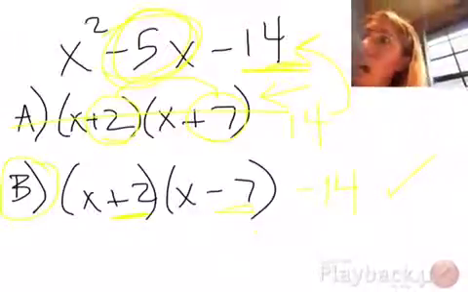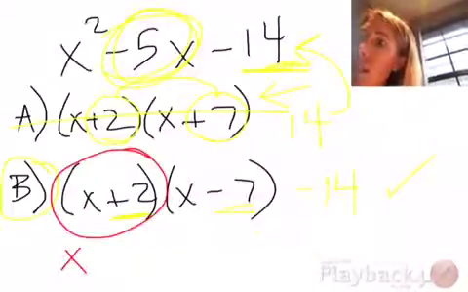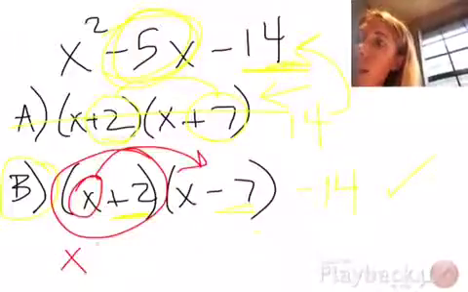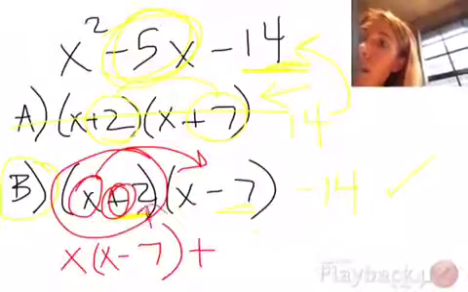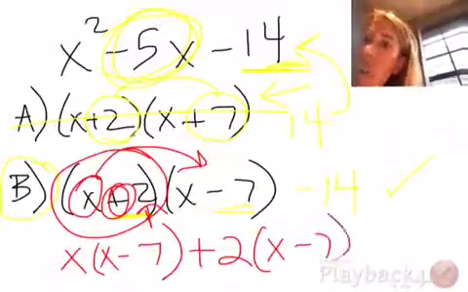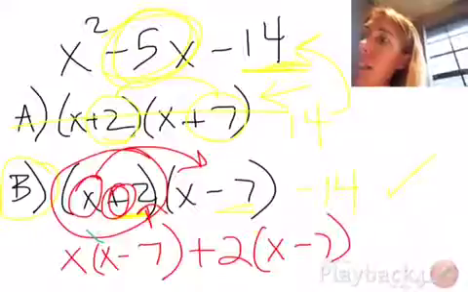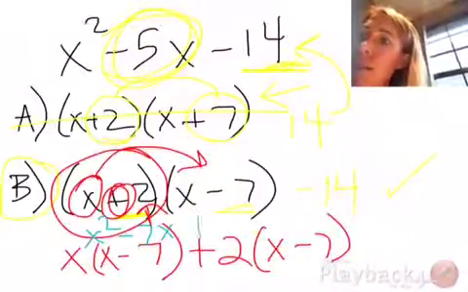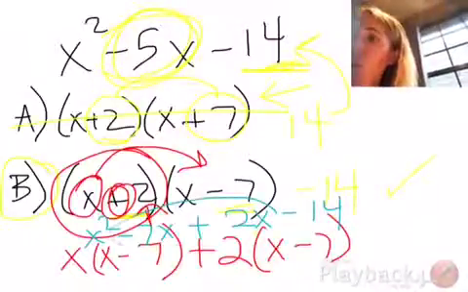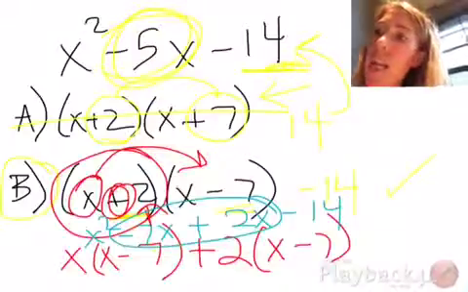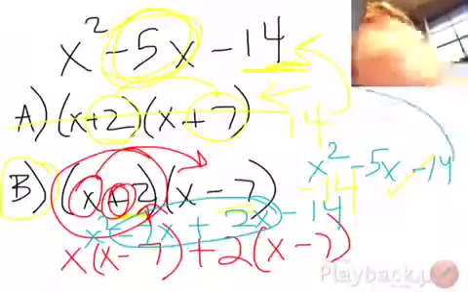But if you really want to, I could say that I need to multiply this x by this quantity, x minus 7. And I need to multiply 2 by the quantity, x minus 7. So when I do that, I'm running out of room, so I'm just going to do it above it. x squared minus 7x plus 2x minus 14. And then the final step would be to put the two middle terms together, and I would end up with x squared minus 5x minus 14, which is what I have up here.